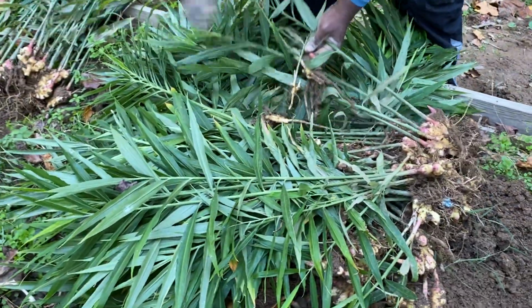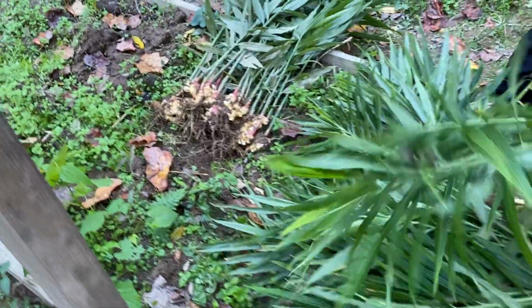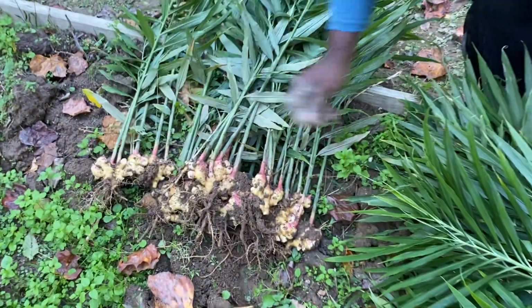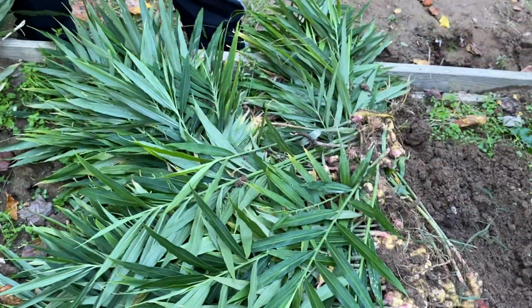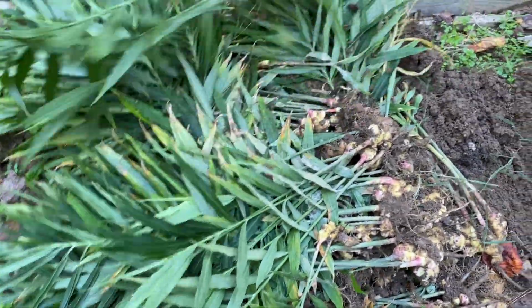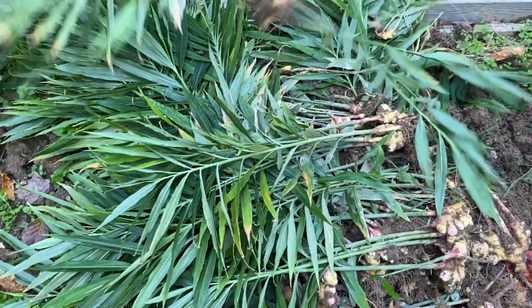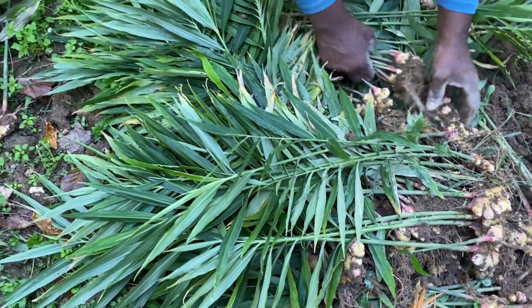Yo, look at this harvest, guys. Check this harvest out, guys. This is a lot of ginger right here, guys.